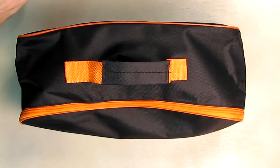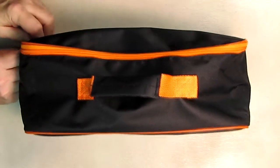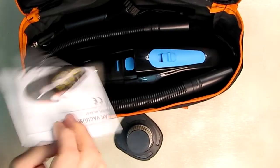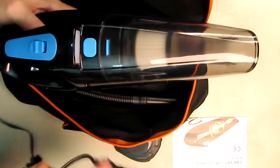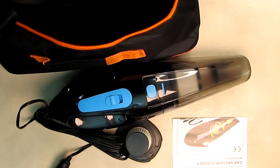I'm showing it here in this holder because it comes with a really nice quality storage bag. Let's open this up and take a look at what's inside. We have a spare filter, a little instruction sheet, and the vacuum cleaner itself. It's really high-tech looking and slightly smaller than some of the other ones on the market — I really like that. And we have the accessories right here.